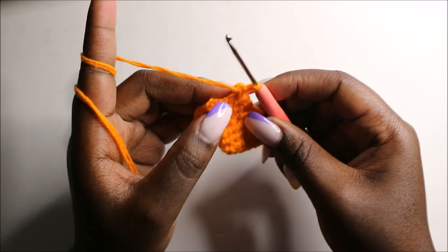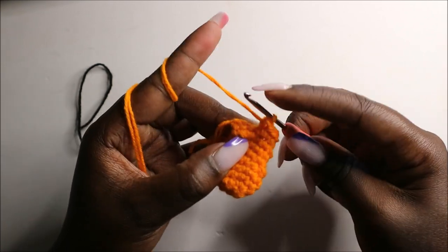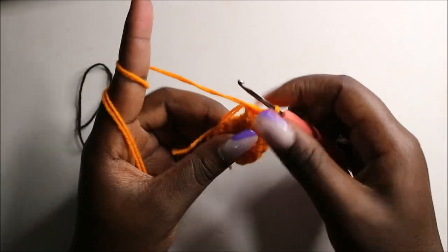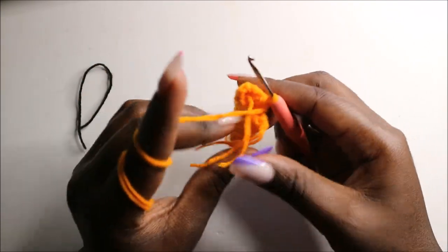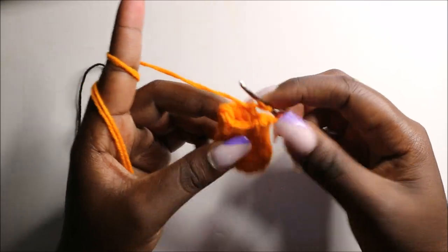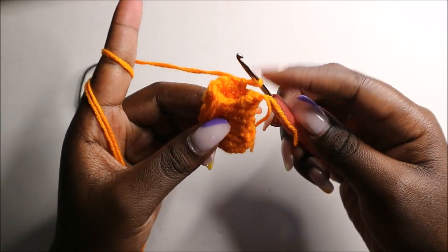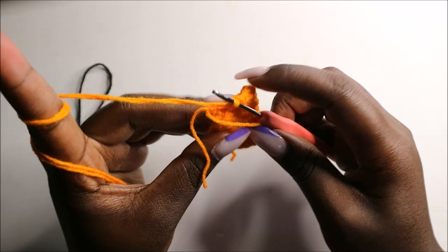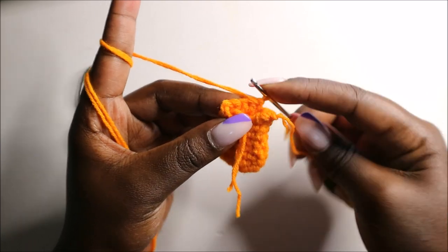And then in the next 2 stitches, I'll do single crochets, like that. Okay, so that's how it looks. And then after that, I'll just turn to this other side and then I'll do 4 single crochet.